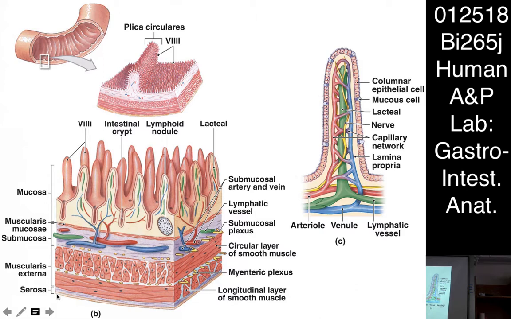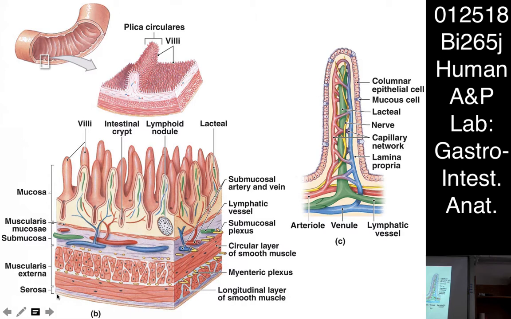But you can see here, it actually looks a lot like the structure of the stomach, except what were rugae are now disconnected and form these villi. The space between the villi would kind of be like the gastric pits, but it has opened up to the point where, instead of ridges, there are individual islands. And at the bottom of that, where you would have gastric glands, we have these intestinal crypts. It's taking the gastric pit a step further.